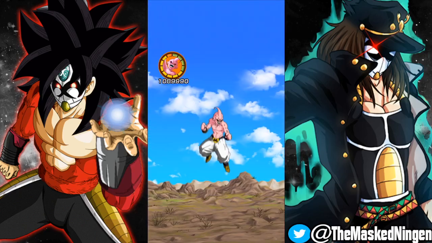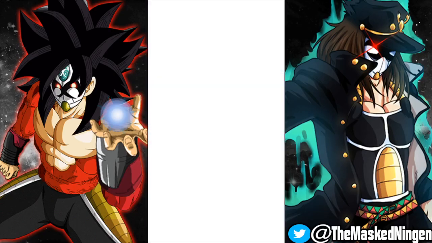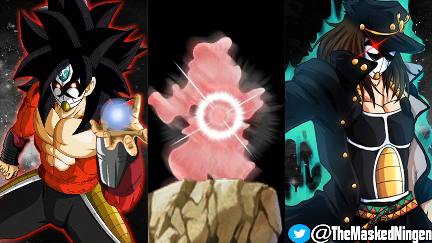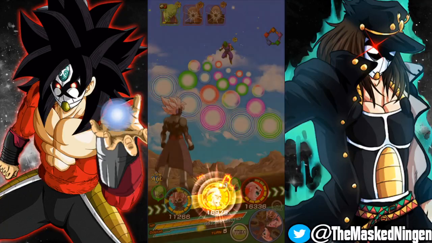So remember that a lot of the units that we're running on this team have Big Bad Boss, which at level 10 is probably the best link in the game. I think it'd be kind of hard to argue, because it's 25% attack and defense with no HP restriction. I mean, that is pretty insane. And of course, once both of the Buus transform, they both have it.